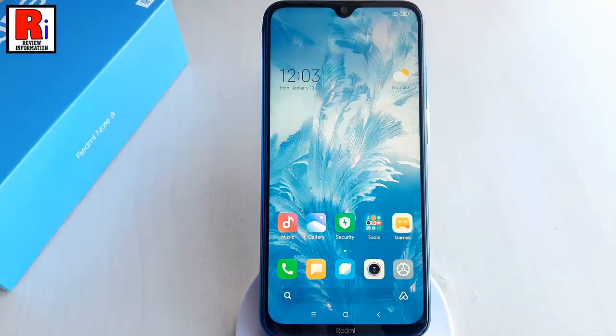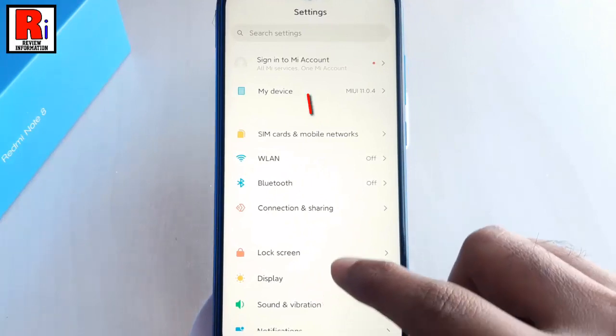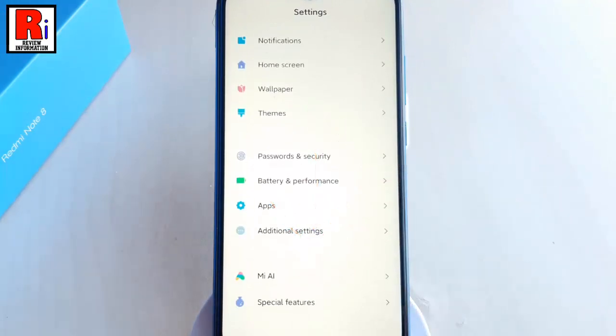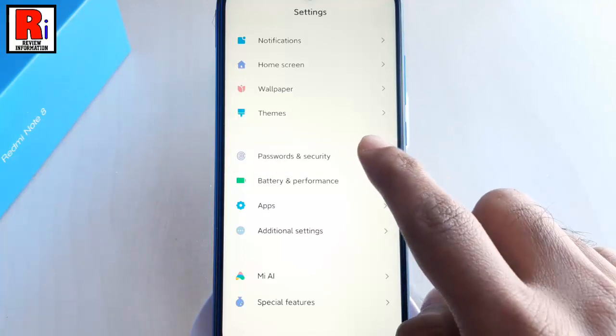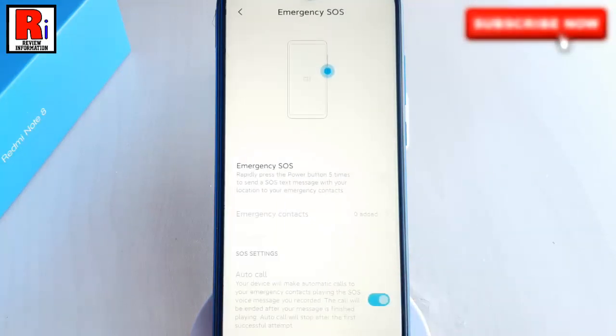First, launch settings from the app drawer. Scroll down. Then find passwords and security. Tap on it. Here you will find emergency SOS. Tap on it. By default it is disabled.